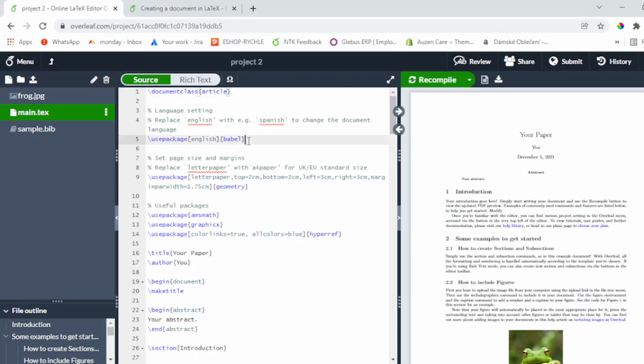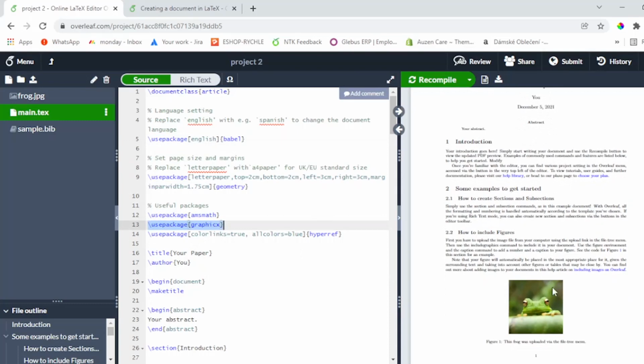You will see here use package. It's like a library. For example, if you want to insert an image, you have to use a library, or a package, let us say package. There is a package called graphics. When you put it, you can use images inside the document.